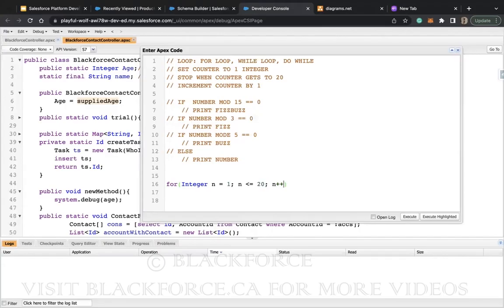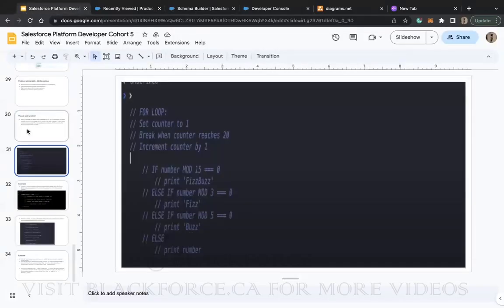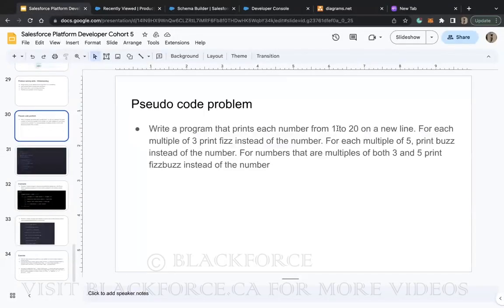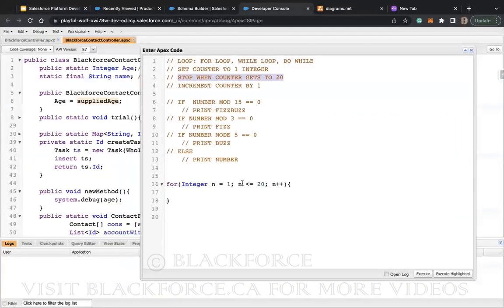n plus plus. What I'm basically doing is reading my pseudocode and writing the code. The first thing I need is a loop. In the loop, I need to set counter to 1, so that's why I did integer n equals 1. n can be anything, this is just a variable name, I'm sure you know that. Stop when counter gets to 20. If you read the question, each number from 1 to 20 should not get past 20, so n is less than or equal to 20.